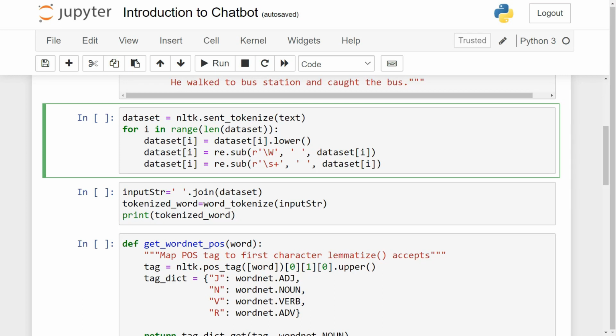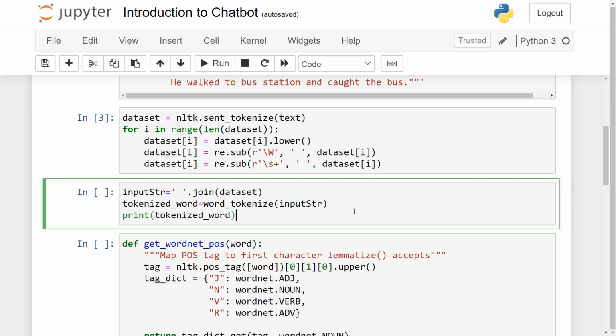Our next step would be to normalize the data. We will have to split the document into sentences, and we will have to clean the data. That is, convert text into lowercase, remove all the non-word characters, remove all the punctuation. So that's what this particular cell is doing. Once we have normalized the data, we will have to break them down into words. So after we have completed breaking down the documents into sentences, our next step is to break them down into words, also called tokens.